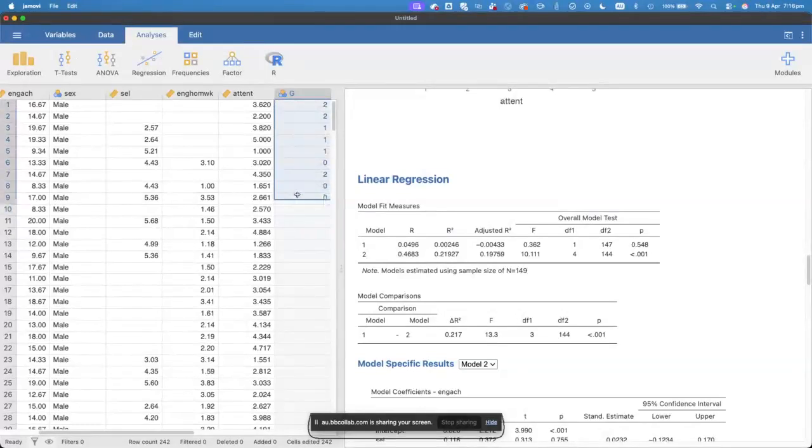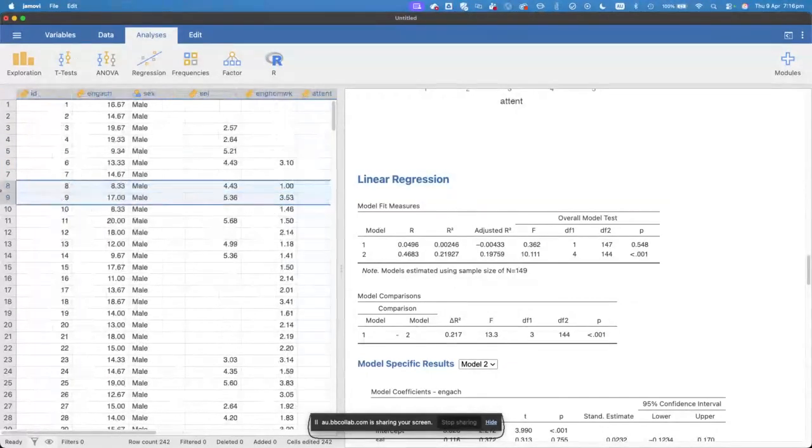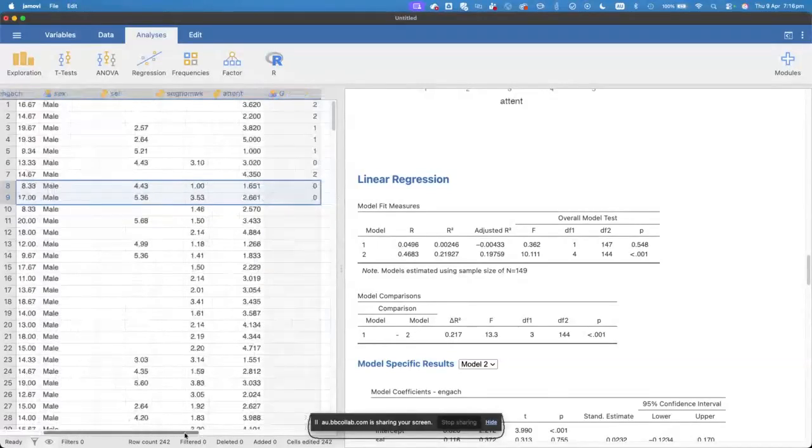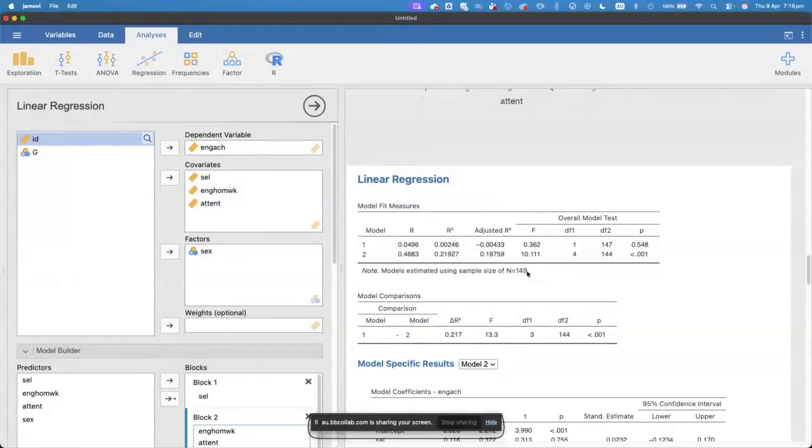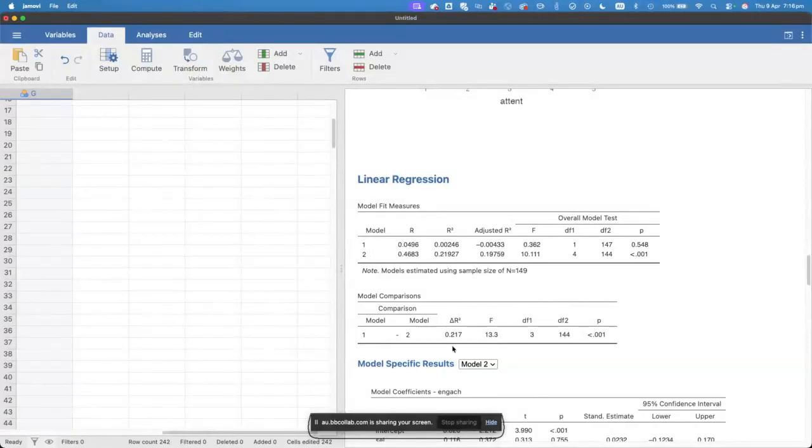So we could actually write a function that would do that for us rather than doing it manually. Why I've done that manually is just to showcase that in this model, only these 2 out of these 9 data points sample are included in the model. So when you look at the sample size here, it's 149, where our data, rather, have 242. So this is actually telling you we have removed the 90-odd data points from the analyses. So when we're looking at cases to variable ratio, you have to base it off this 149 figure, not this 242, because that's what's used for generating the model.